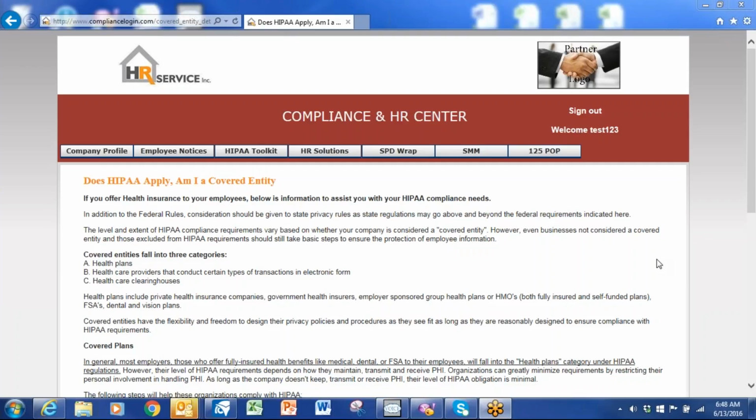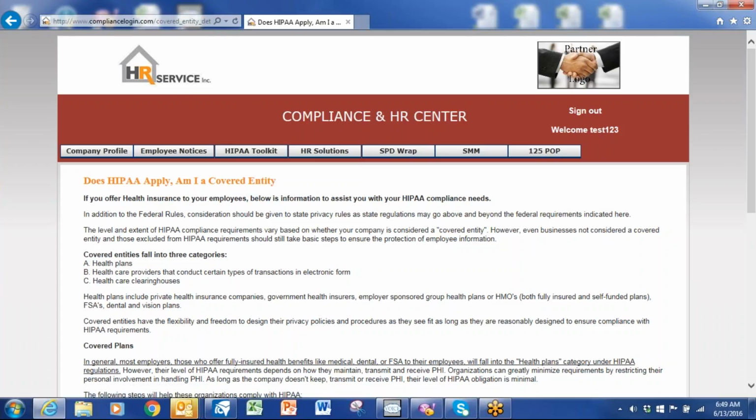When you go to the HR Service homepage at www.hrserviceinc.com and log in, you will see the HIPAA Toolkit tab. Under that tab there are 3 pages. The HIPAA Toolkit training will house the training today, and the other 2 will help you review and assess to what level you need to be assessing your work environment and setting up policies and procedures to ensure that you are HIPAA compliant. You'll want to go to the HIPAA Determination Start Here page first.